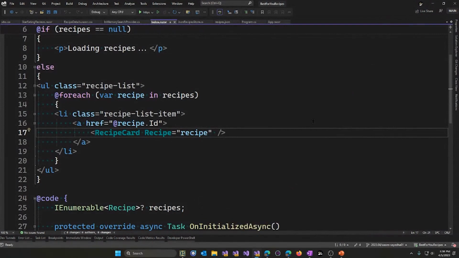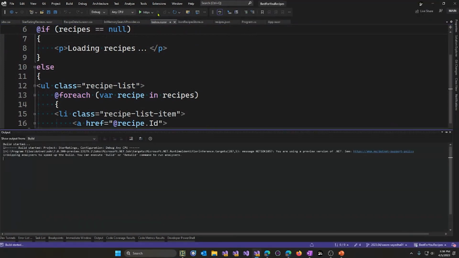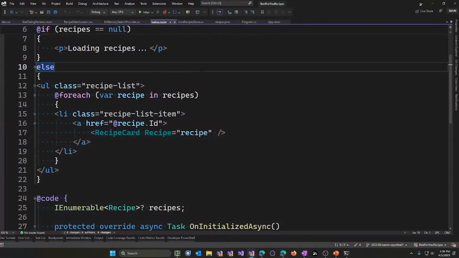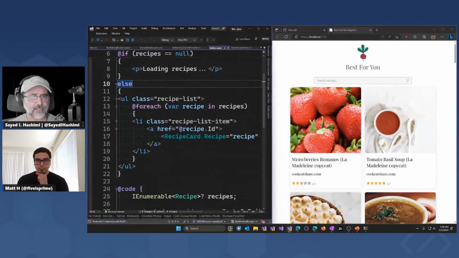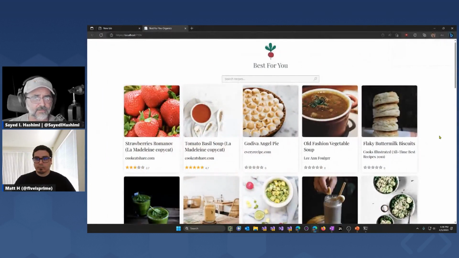All right, I'm going to switch over to an existing Blazor WebAssembly project that I have here. Let me go ahead and run this with start without debugging. We could also do Control F5 for that. Let me put these two side by side, actually, I'll just make it full screen for now. So this is a recipe app, and it's a .NET 7 app, but it originally was created, I believe, with .NET 6. And I think Dan Roth is one of the main people that was working on this project.